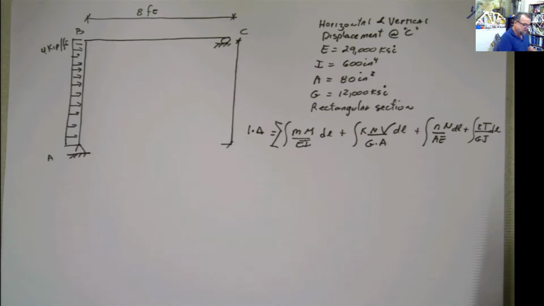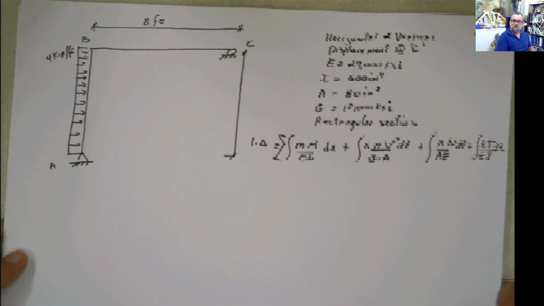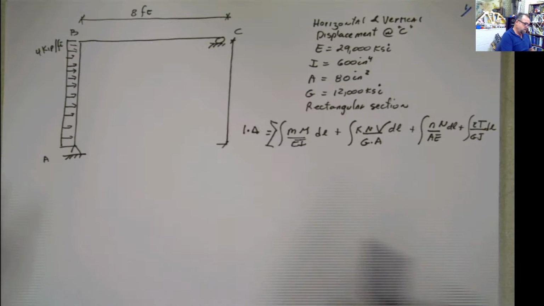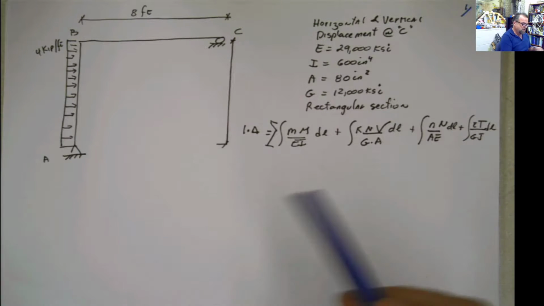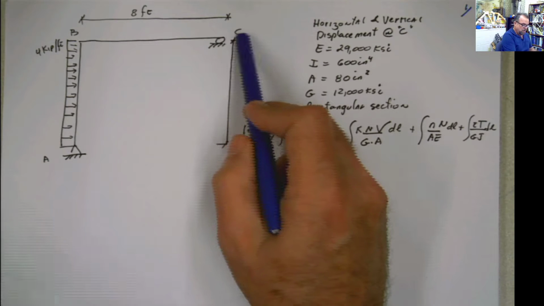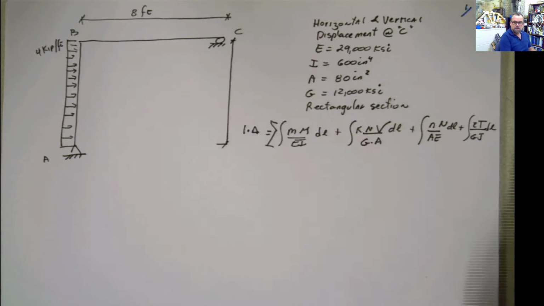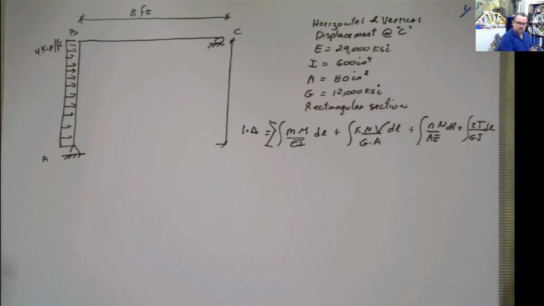So what is the first step here? First, read the problem. This problem has a part that looks stupid, if you will, but you have no idea how many people freak out with that. They start working with the horizontal displacement, which is what you have to do, and in order to do the horizontal displacement, you have to put a load in the horizontal direction. And then they finish that, and they don't have the time for the vertical displacement.